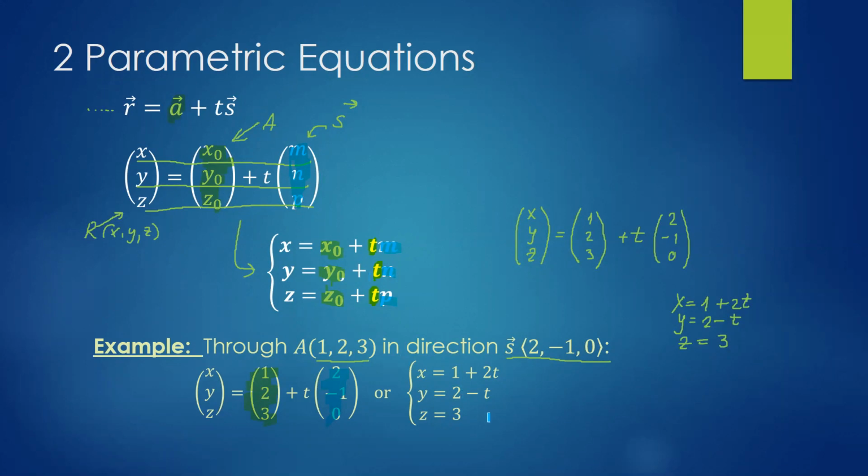And of course, if you see that there's no t in the z coordinate in this example, for instance, that simply means that this coordinate of the direction vector is 0, which means evidently parallel to the xy plane, perpendicular to the z-axis. That's what happens with this line. So these are two kinds of equations now. So now we have the vector equation, and we have the parametric equations.